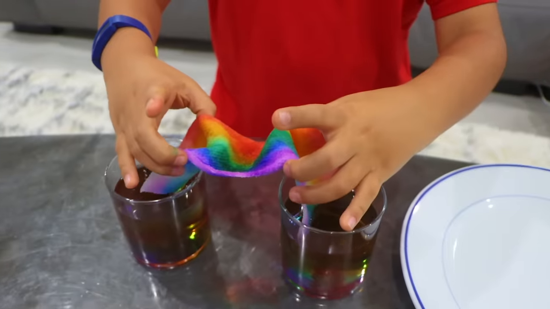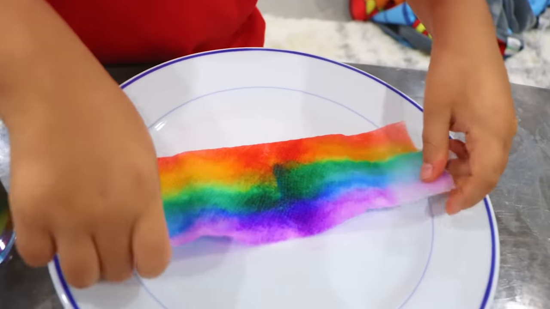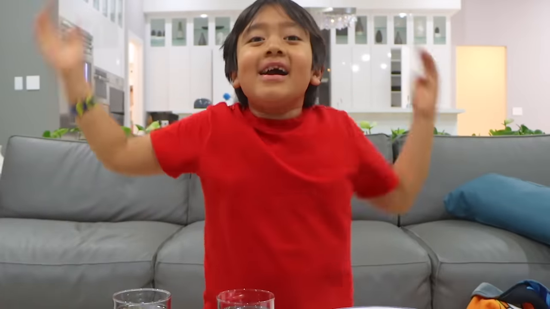Well, guys, did you see? We made our own rainbow. Whoa. Put it right here. This is so cool. Did you see the marker dye move up the paper towel and touch each other? Because that's called capillary action.